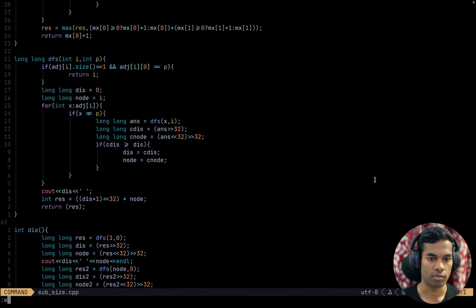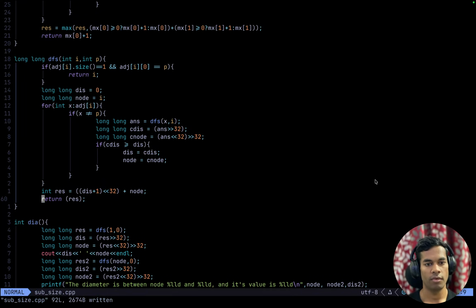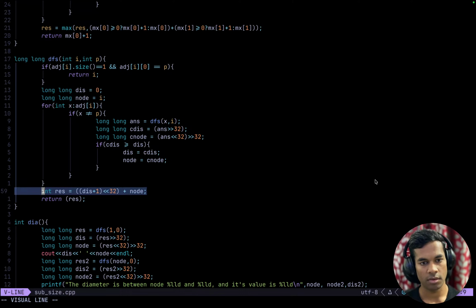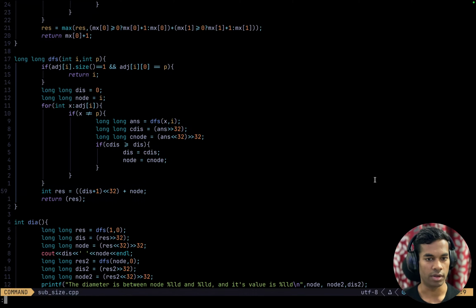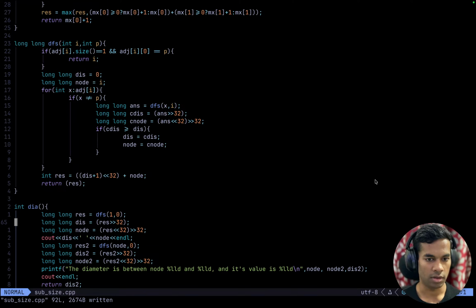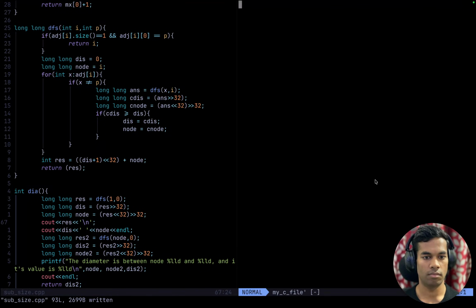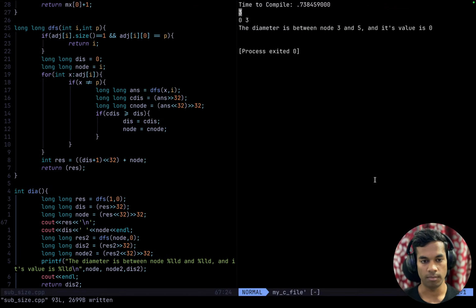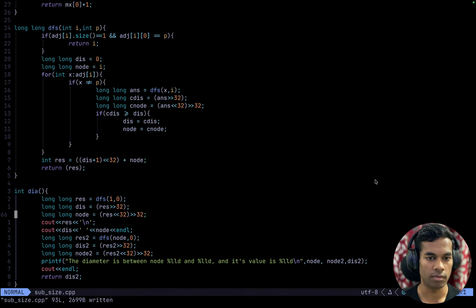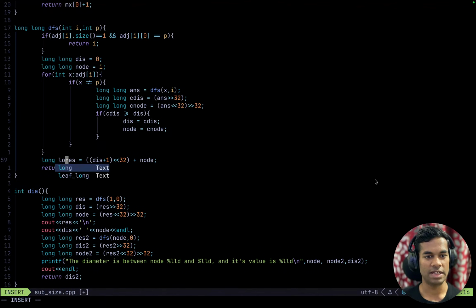Okay, it is still 0. My bad. But since we are adding 1, this should be working now. At least we should be getting something instead of getting nothing. 3 is wrong, because why not?